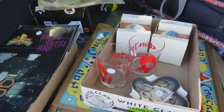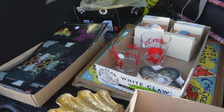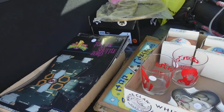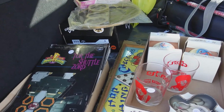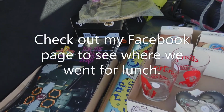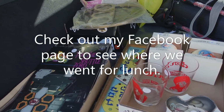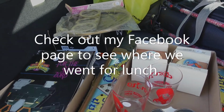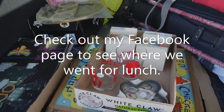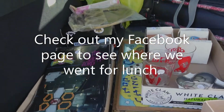And I had a lot of fun going to this estate sale. I was not planning on stopping at the estate sale. We were just going to hang out at Devil's Lake and then have lunch and see the area a little bit. We were just going on a long Sunday drive and I saw the estate sale sign and we stopped and I ended up getting this and got all this footage for you guys.